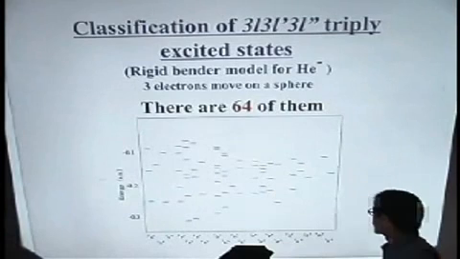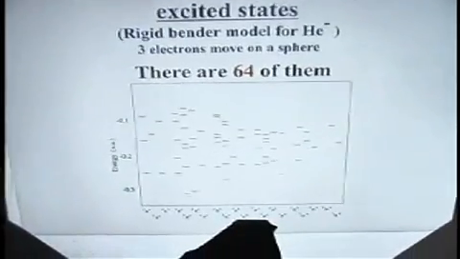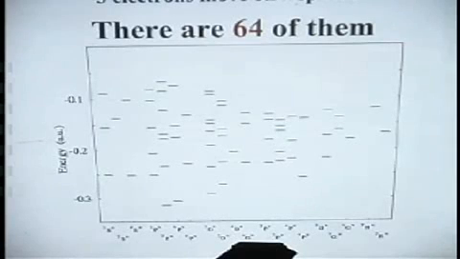Now I'm going to more excited states, at n equals 3. At n equals 2 there are only 8 states, but here there are 64 of them. It's really difficult to describe them by the hyperspherical channel functions. There are so many curves. So we try to understand by using the Lee-Bender model, where 3 electrons move only on a sphere. Then the parameter is just split, as in helium minus.